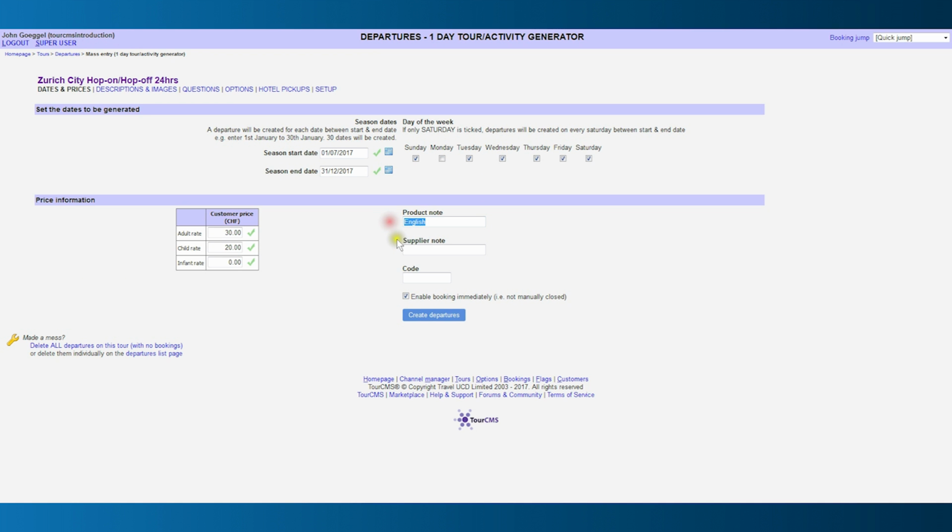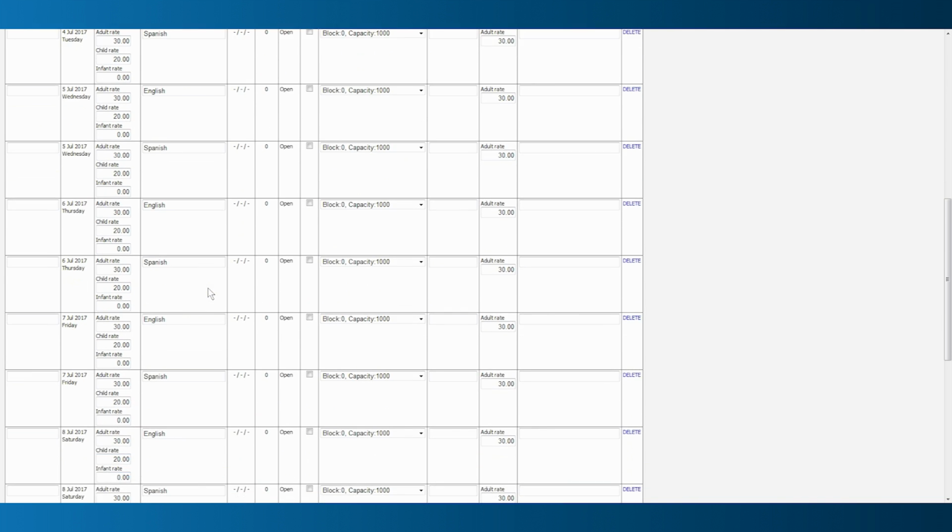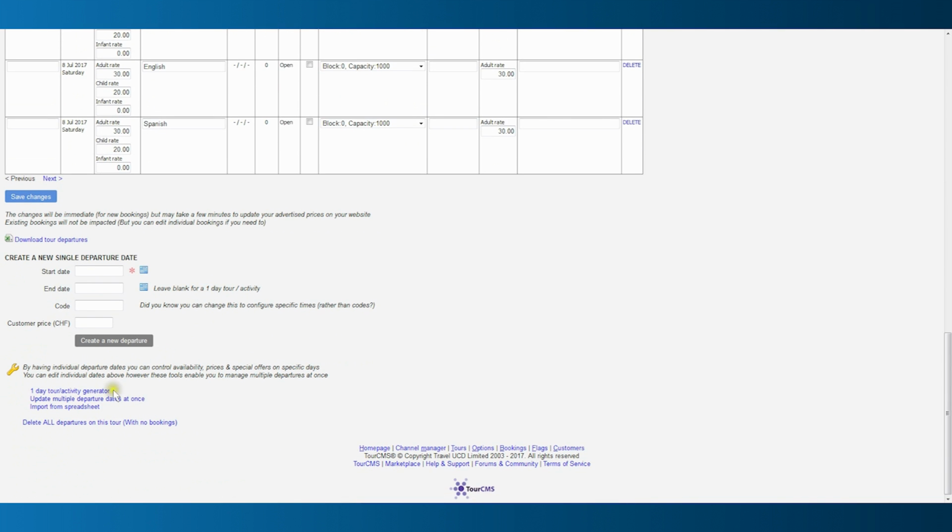Now we can change the product note to another language and hit Create Departures. In the updated list of departures, we now see 2 departures per day with different product notes, English and Spanish. You can go on and repeat this process for all the languages on your tour.